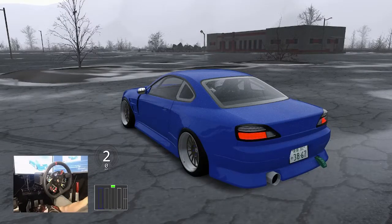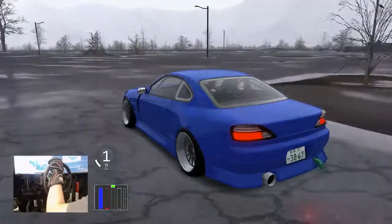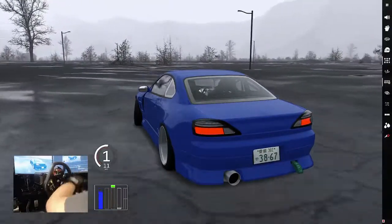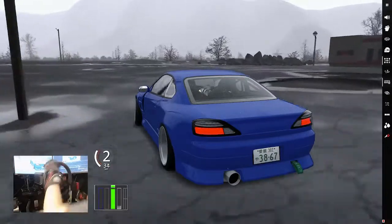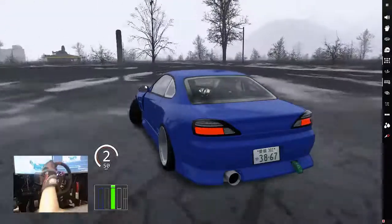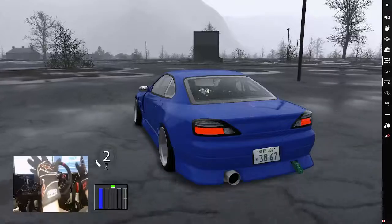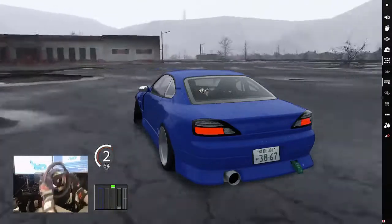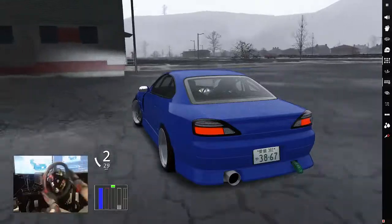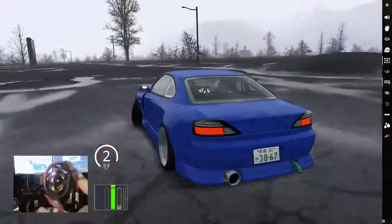Alright, so now I'm going to show you guys how to catch the drift. Change this view up a little. Okay, so we're going to do a feint in initiation. Feint in, clutch kick. Make sure when you're first initiating, once you initiate and the car is starting to break traction, you let the wheel go. And you catch it right when the wheel slows down and it stops pretty much, and then you catch it. Right. So we're going straight, initiate, stops.